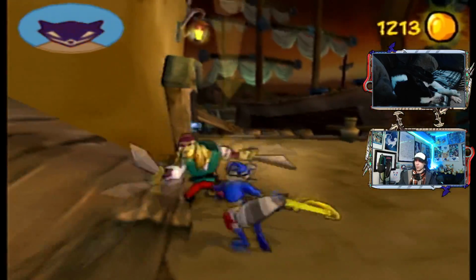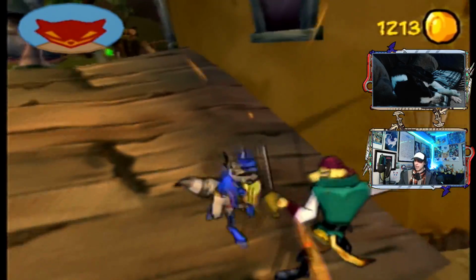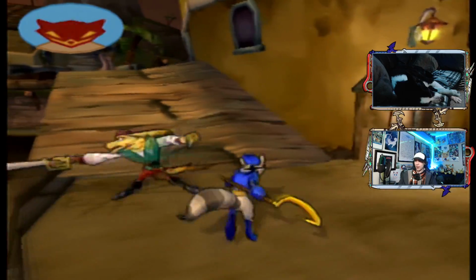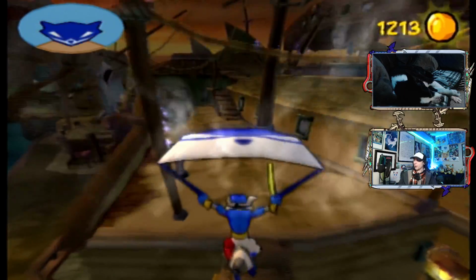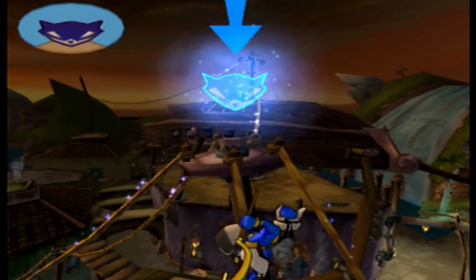How about you just don't? How about you don't? Stop! I don't know how that didn't hit him! No, we can just go to the mission. Oh, it doesn't really matter all that much. We can just climb up here. Neat. Cool. Now, the mission is just right here.